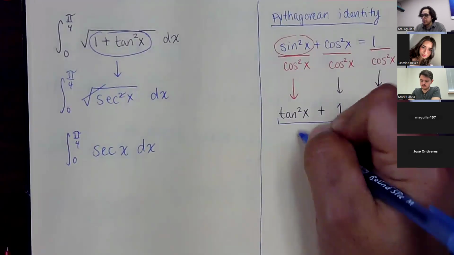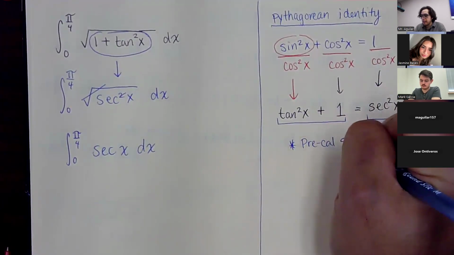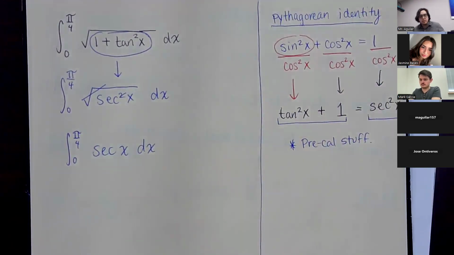I'm just going to put a little note here that this above was just pre-cal stuff. And I think the thing that makes Calculus 1 and Calculus 2 so difficult is that we're asking you to remember all of this stuff from algebra, all this stuff from pre-cal, or at least have those fact sheets ready to go. If you go to physical math world, we have those fact sheets already printed out. So if you're working on a problem and this person needs a unit circle, let's grab that unit circle. Because who has time to remember where exactly all of those angles are?